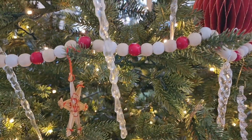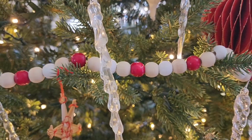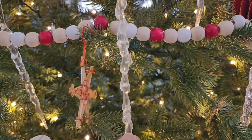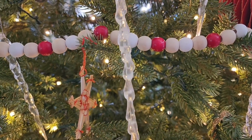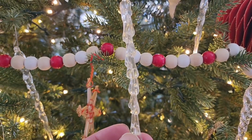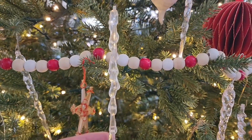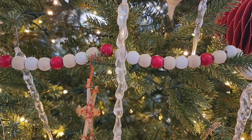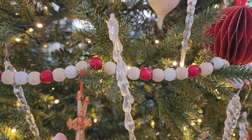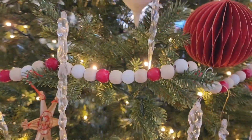You see these plastic icicles everywhere. I've got hundreds of them on this tree. This is one that I bought. This is a longer one that looks like a real icicle that I've had since, I don't know, my grandmother used to give me $2 a day for lunch money. And during the holiday season, I would save it. And I went to Zayre, if you remember Zayre, it's a department store. And I bought these ornaments. I must have been 15 buying Christmas ornaments.